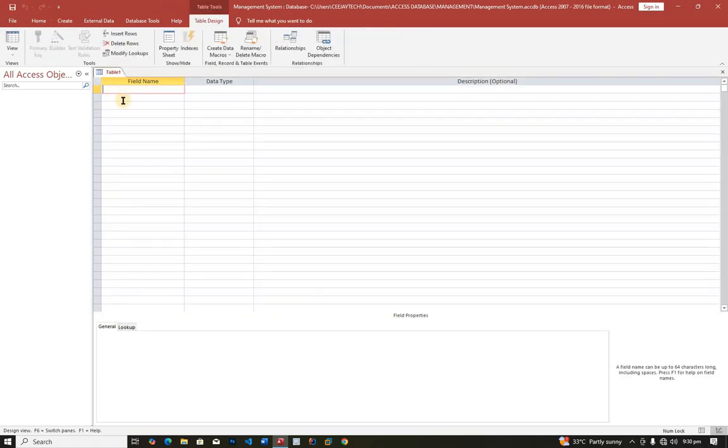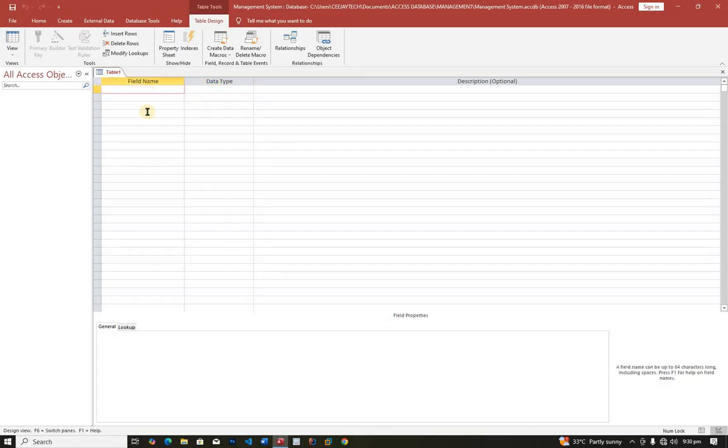So we click on the table design, and we are going to create a record for users. And here is actually a column, and here is a row. The row basically represents records. So that's what a database actually means. This is called a row, and it can also be called a record. This is a column, and here is called a value field. This is where we enter values or figures.